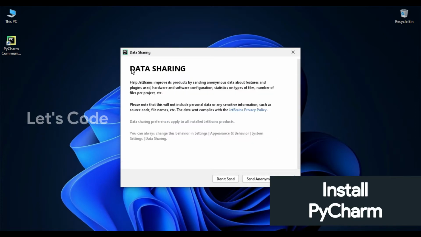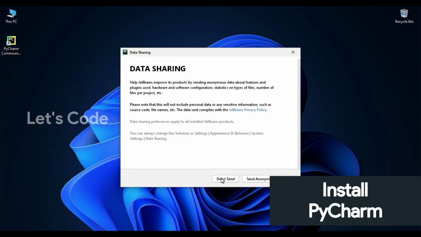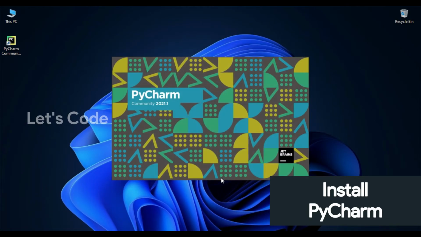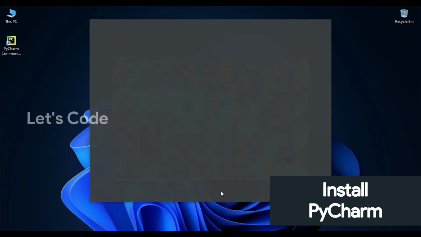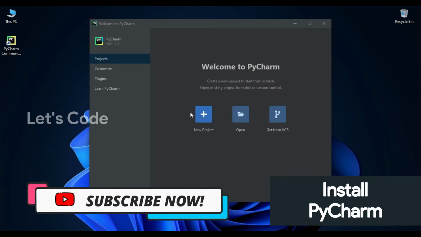Now here the data sharing: send anonymous statistics or don't send. Here I will prefer don't send. So here, welcome to PyCharm.